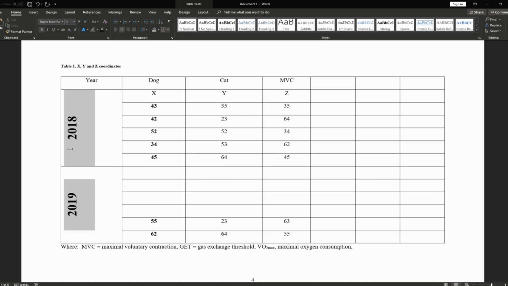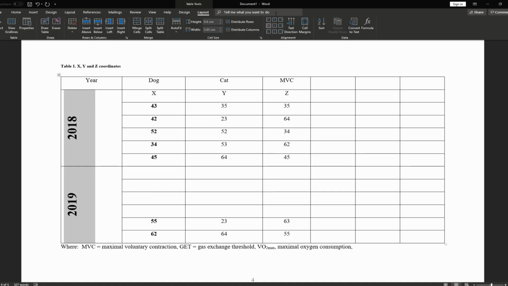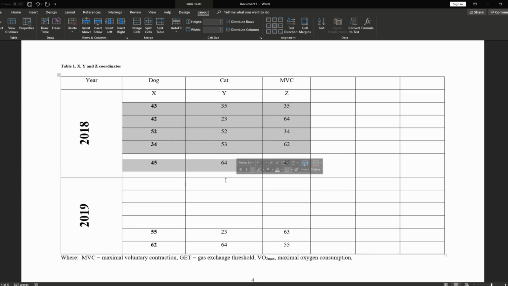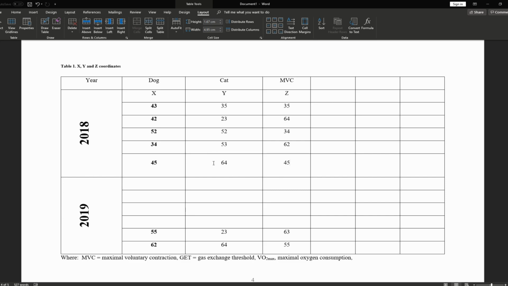If you want these in the middle, you highlight them, click layout, and here you have the function of where you want the words to be in the cell, and I want them to be in the middle. So I'm just going to stick them in the middle here, and they'll all be in the middle. And you can do this through all the other ones as well. Put them in the middle of the cell. If the cells are not big enough for this to happen, they'll just stay where they are. So if you make the cells bigger, for example, you can put one at the top, middle, the bottom, bottom left, bottom right, etc.